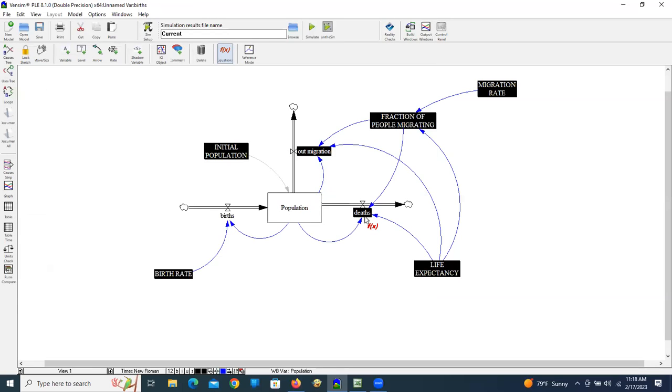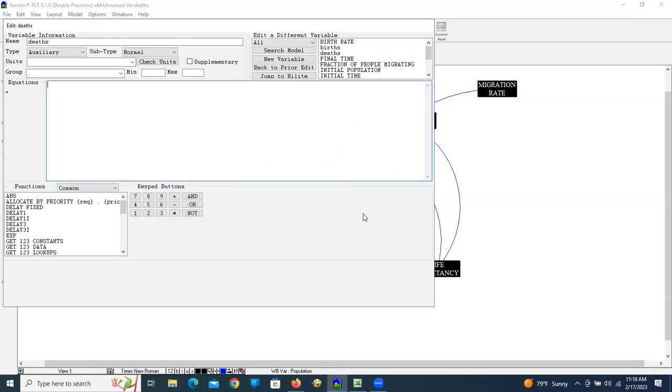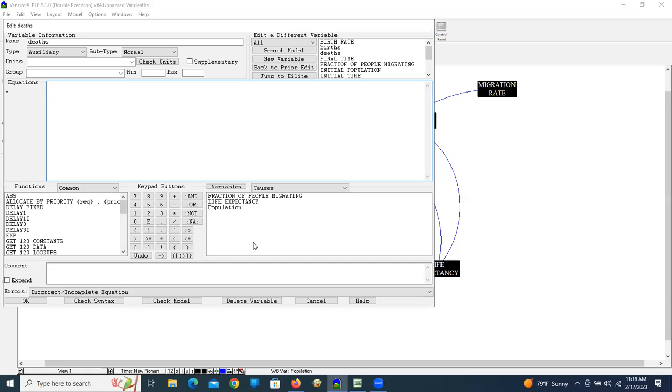Okay, and then the deaths. The deaths is a little more complicated. As I said, it's the population times 1 minus the fraction of people who migrate. So it's 1 minus that number, because that's the people that stay, divided by the life expectancy.